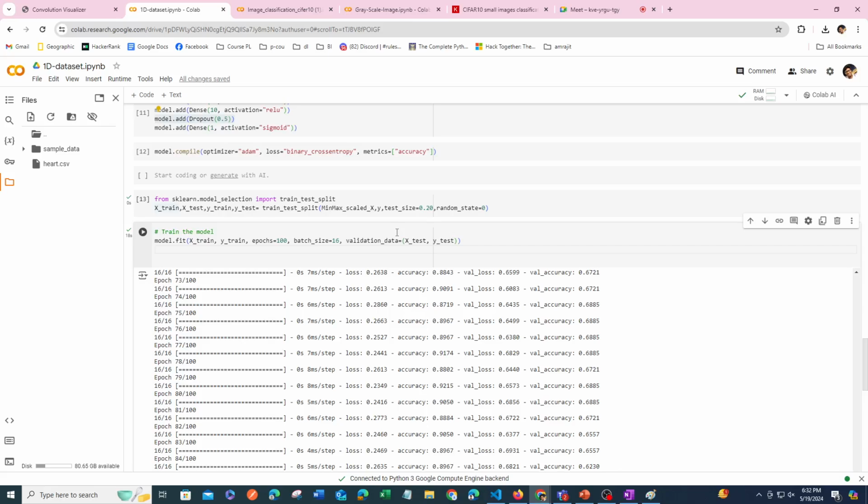So what do the epoch and batch size mean here?